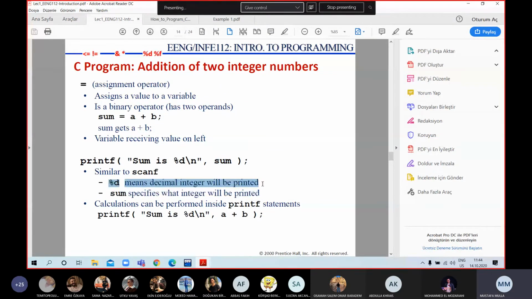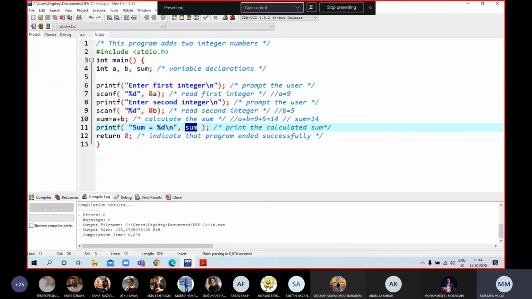Okay, %d means an integer value will be printed. Sum specifies that the integer value will be printed. So basically, this %d represents the sum. Calculations can be performed inside the printf statement. Yes. So instead of writing sum is equal to A plus B here, you can directly write it here as well, like this, A plus B. So what's happening again?